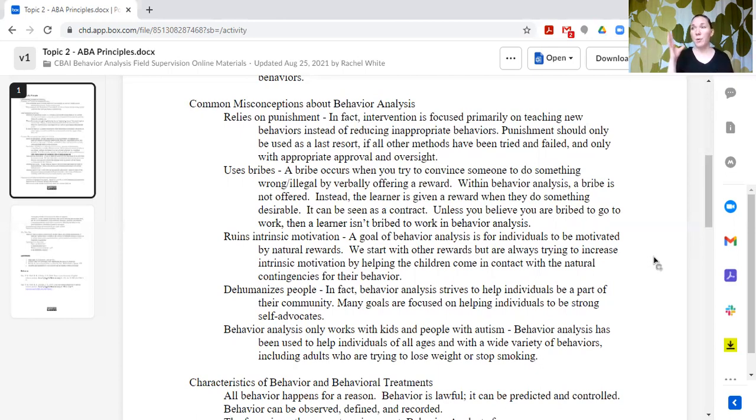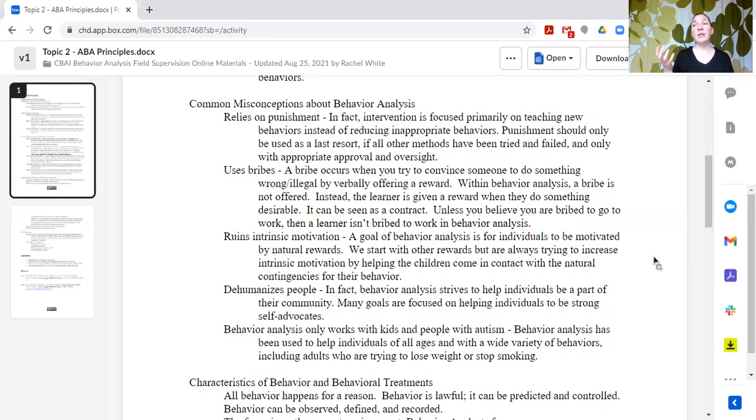So I mentioned before, we want to look for those natural reinforcers, opportunities for the individual to contact what they need, what they want, so they are getting reinforced by their behaviors. So we are focused on those natural rewards, the natural consequences that support everyone's behavior, which is why we do any of the things that we do. We may need to start with more immediate primary rewards, reinforcers, or things that are a little bit more chopped up in order for the learner to get reinforcement in smaller pieces while they learn how to put everything together and contact those natural reinforcers.